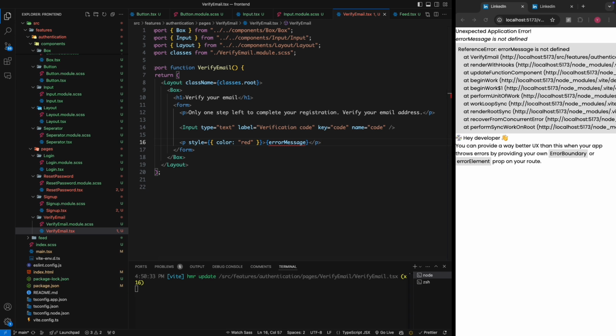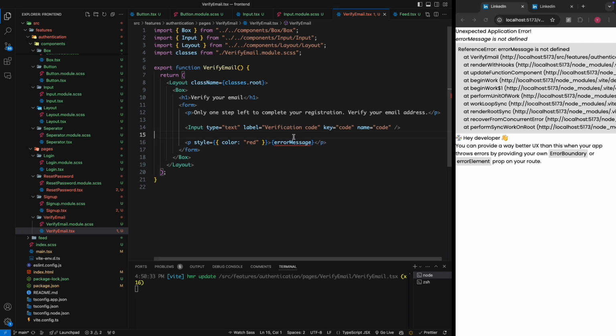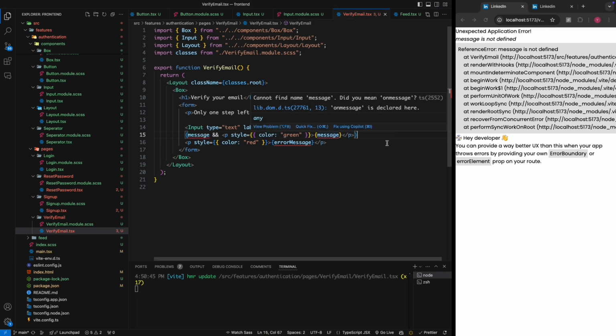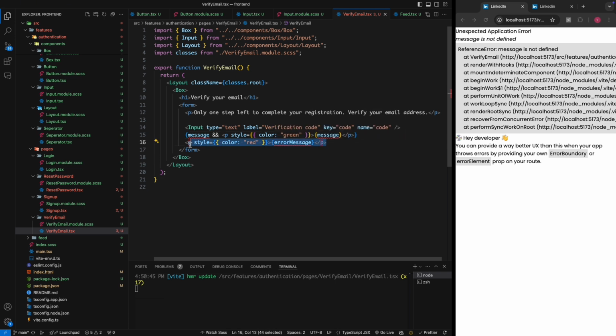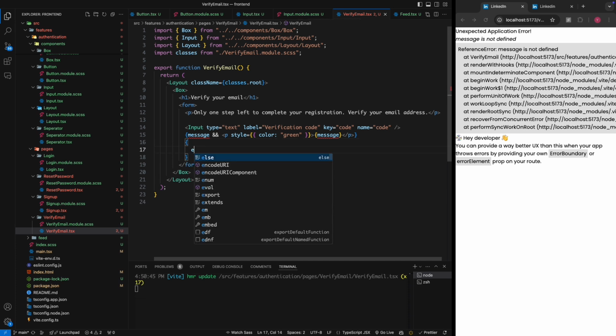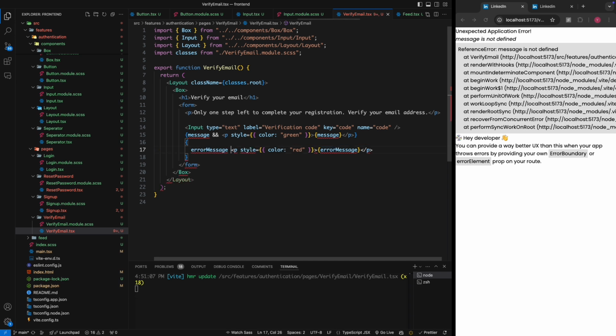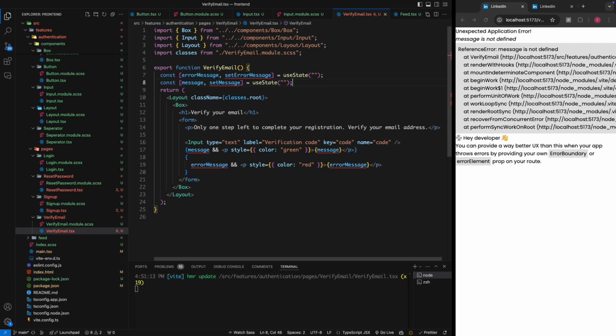Also, when we send an email, which I'm going to show in a bit, we also want to show a message that says we have sent a new email. When the user says send again, we will say we have sent it, and we would show a message that's going to be green instead of red like here. So let me also add a condition here. It's going to be like this, and I'm going to say when there is an error message, run this. And these two are going to be React states that we will be updating later on.